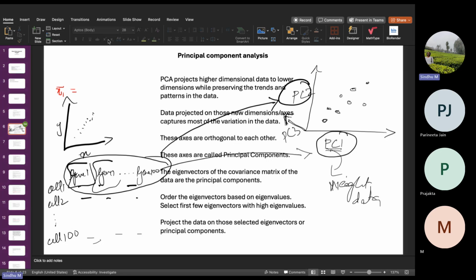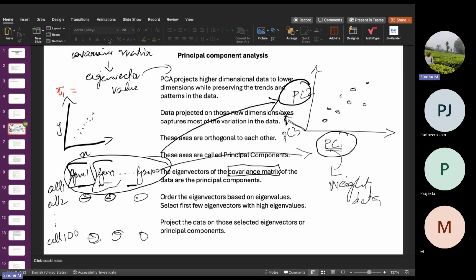Essentially, we first have to find these principal components of the data. To find the principal components, we have to make the covariance matrix based on the data that we have. From that, we have to find the eigenvector and eigenvalue. I hope all of you remember the definition of eigenvector and eigenvalue.